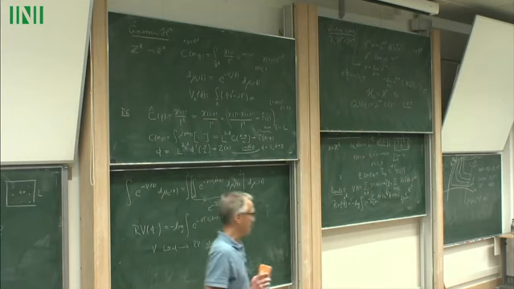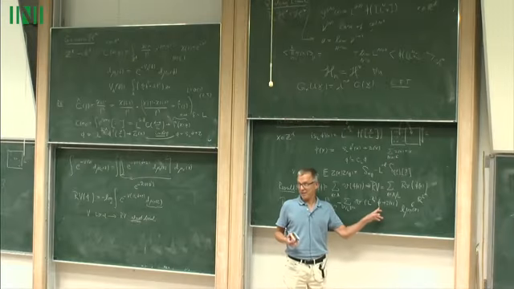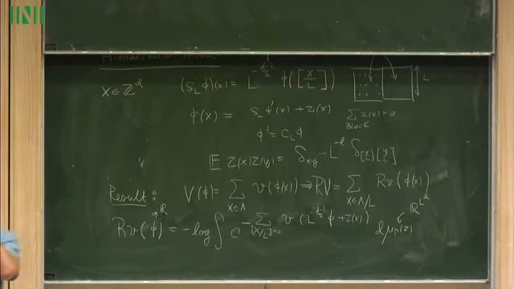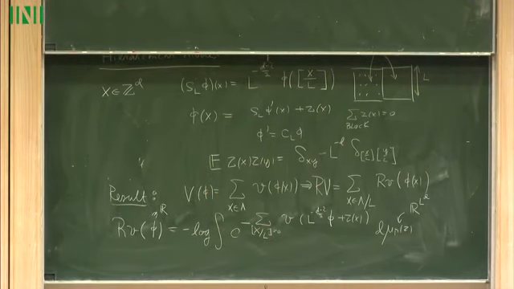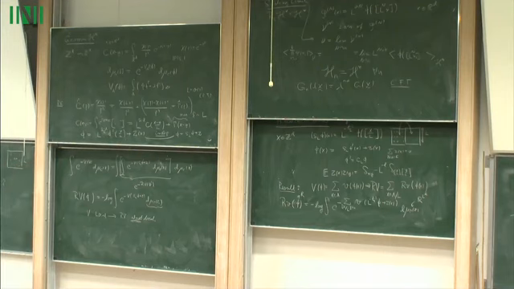You see, there is something which is not in this model at all. There is no gradient of phi. So there are no irrelevant terms which are gradients of the field. That's missing here. So if those play some role, then they are not in this model. And they play, of course, a role in some cases, like in QCD, for instance, where the wave function renormalization is actually infinite. So it requires non-trivial renormalization. But in most cases, it doesn't play much role, so this gives a rather good picture of the real thing.